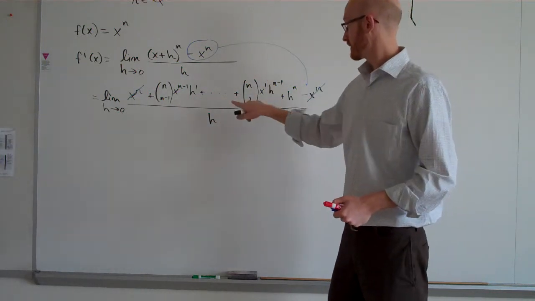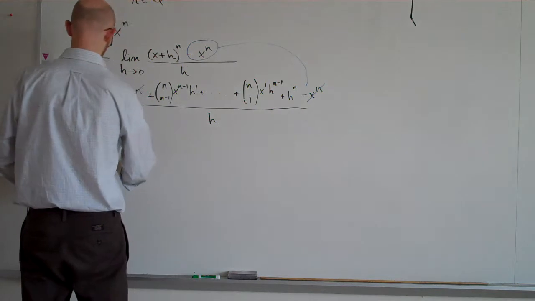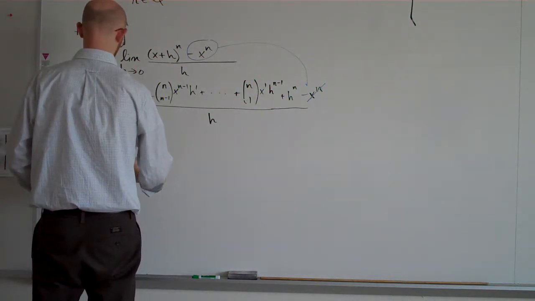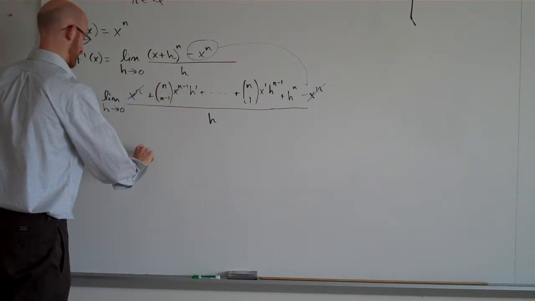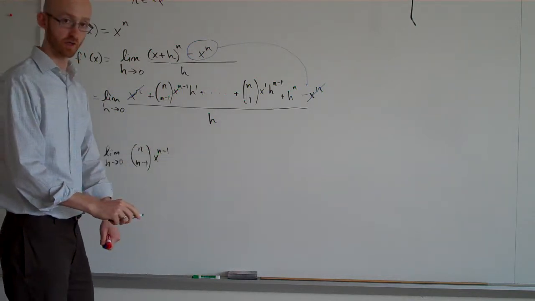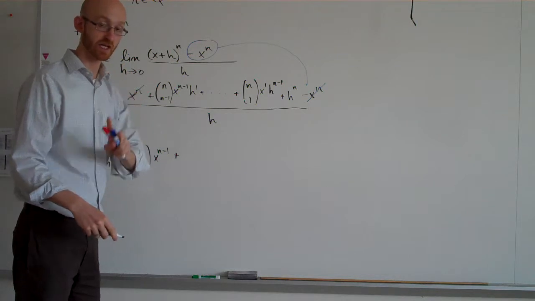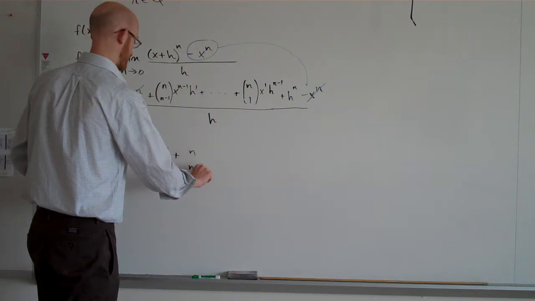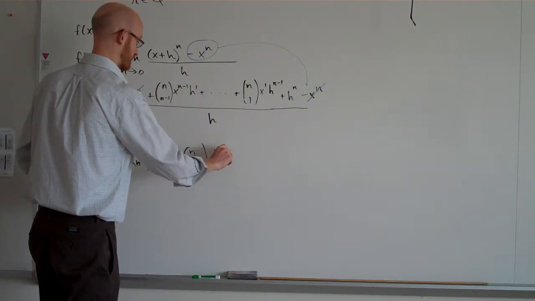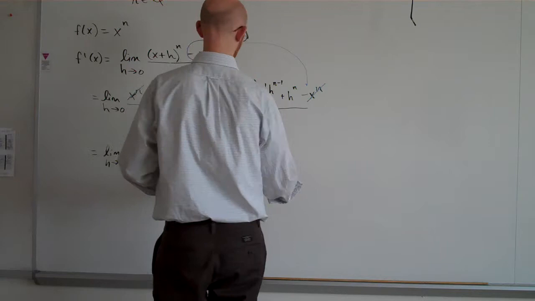Note, however, that every one of them will have at least an h in it. So what we're going to do is divide an h out. So that has an h in it, that has an h in it. So we'll be left with n choose n minus 1, x to the n minus 1, and the h will be gone. The next term, which I don't have written in here, has two h's in it, h squared. So it actually would be n choose n minus 2, x to the n minus 2. It was h squared divided by h, is now h. And then we go forward from here.